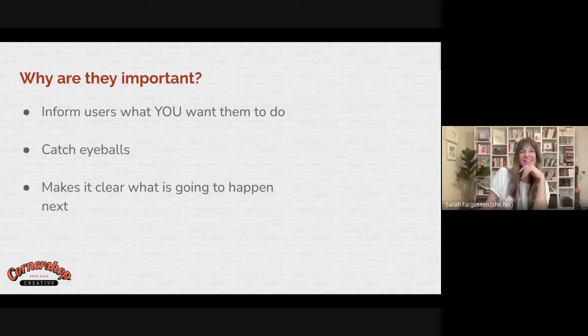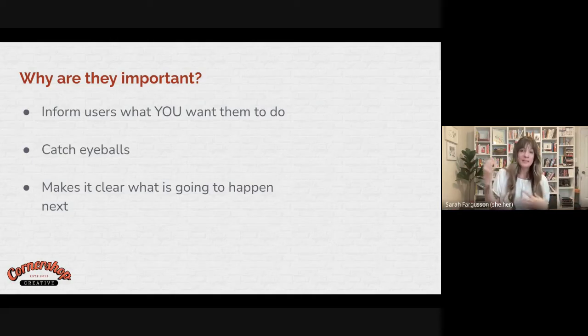So like we were saying earlier, the reason these are important is because a user is not going to inherently know what to do on your site once they get there. And there are definitely things that the user is going to want to do, but why we are all here today is because we want to get the users to do what you want them to do, which is this time of year, probably signing up for something or donating. And so CTAs help communicate that. Andy shared a lot of examples, give now, take the full survey. It is very clear what you want them to do and really what that ultimate end goal is.